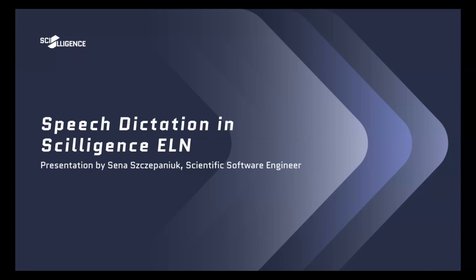In this presentation, Senna will describe how users will have the option to dictate speech as input for text fields in our ELN application. The spoken input can include higher level biochemical language, as this implementation has the ability to recognize scientific terms. With a button click, audio is captured through the microphone and translated into the text field.